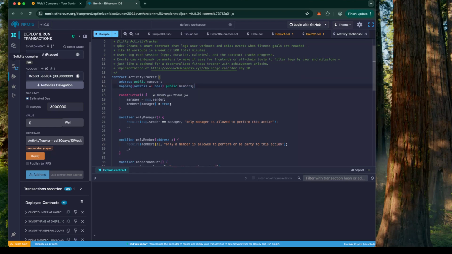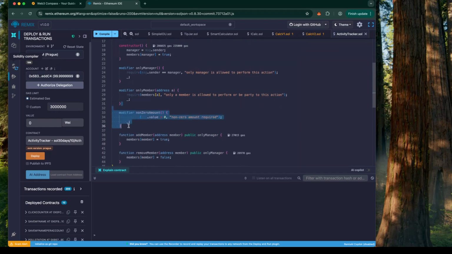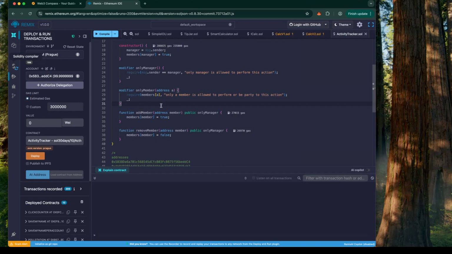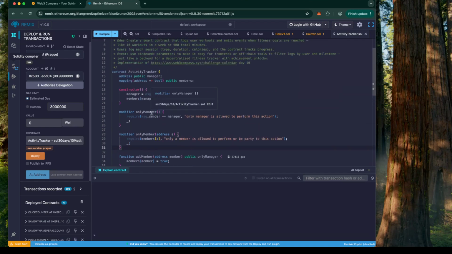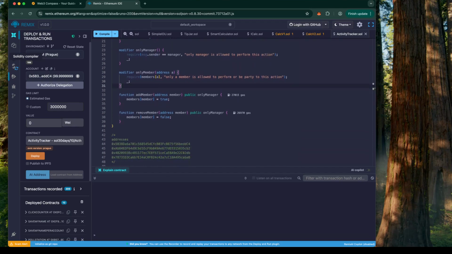I just basically want the manager and members related logic. So add member, remove member, and then also the only manager and only member modifiers.